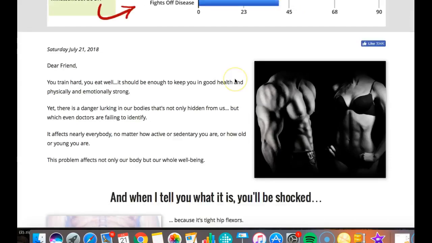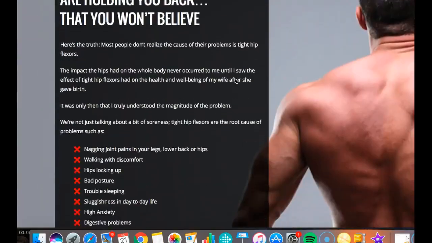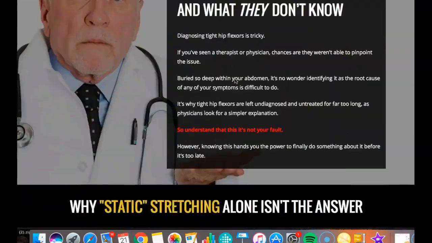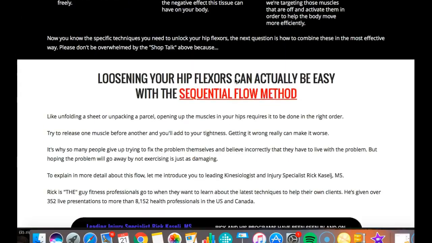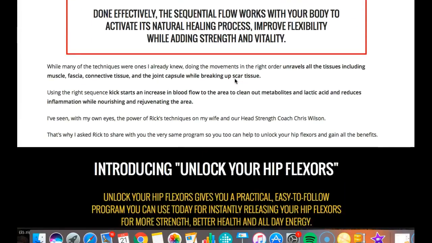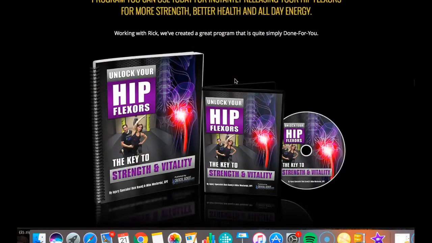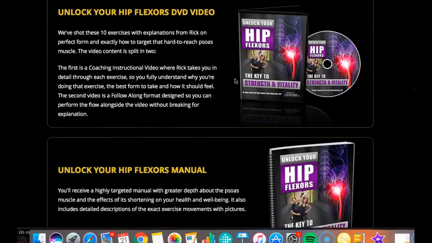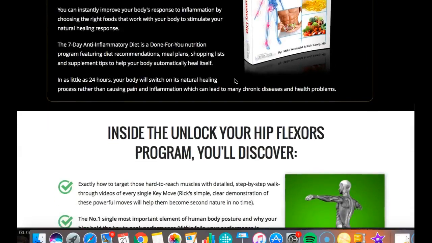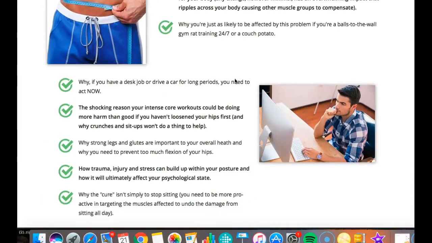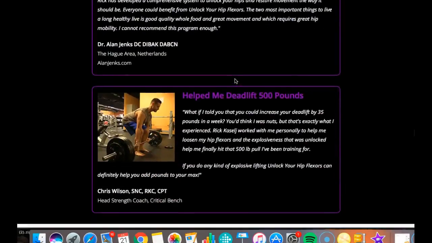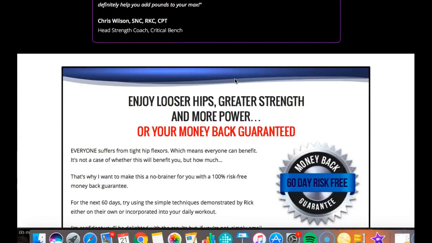So let's just flip back there. Let's have a look. We're just looking for anything else that jumps out that we can use. Obviously we can use all these photos if we wanted to, but we're not gonna for this. And again, like I said, this one is a massive niche in the fitness market.